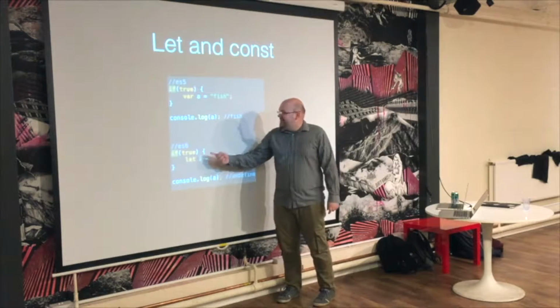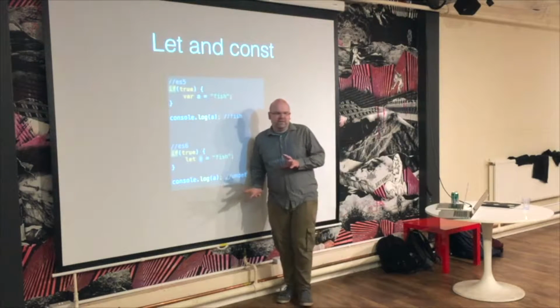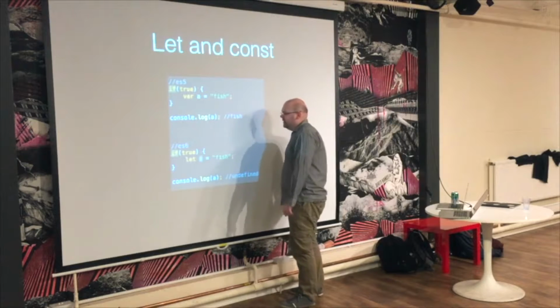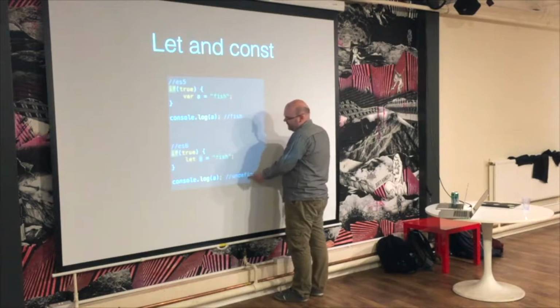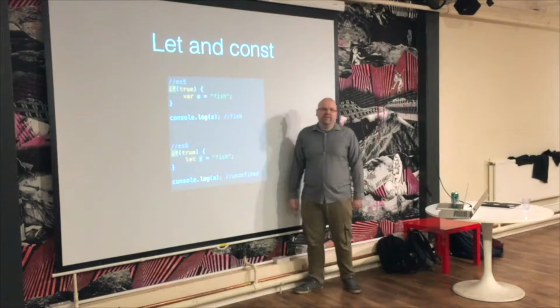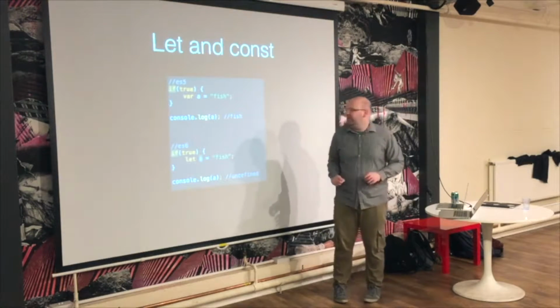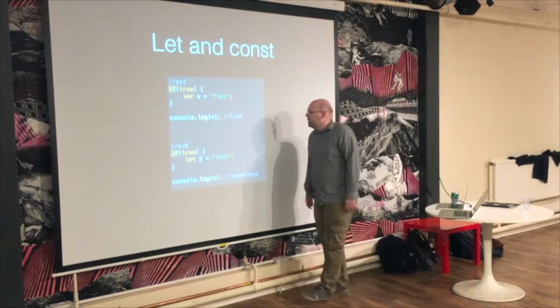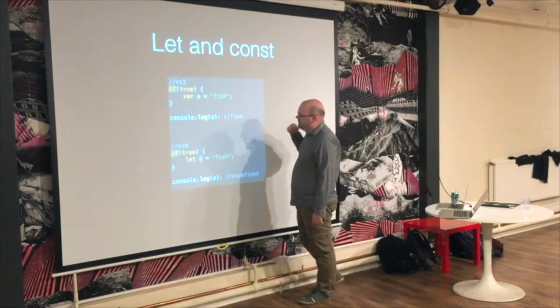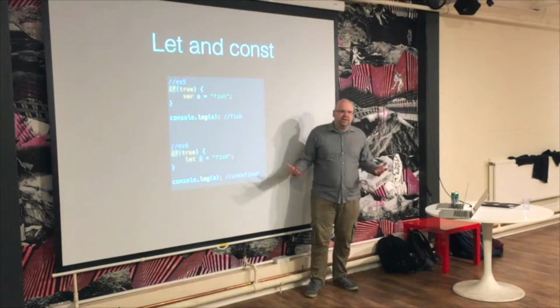So let is exactly the same as var, but it's block scoped rather than function scoped. And that's the only difference. So in this particular case, if I ran this, a would come back as undefined because it's outside of the block. And basically, let variables work the same way as variables in pretty much every other language on the planet. The only other one is const, which is exactly the same as let, but it's a constant. So once you've assigned something to it, you can't assign a new value to it.